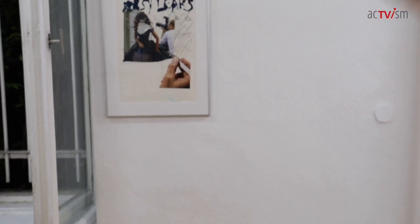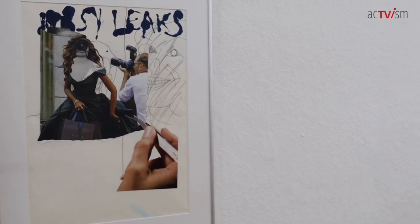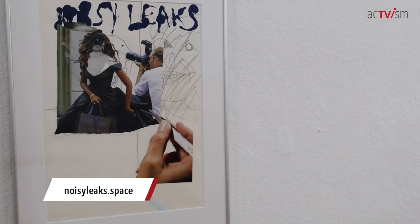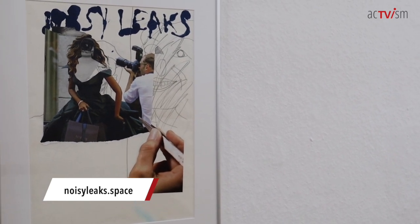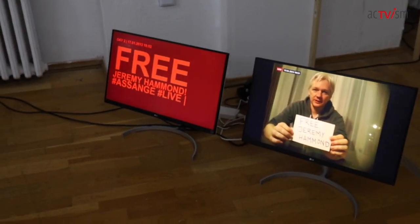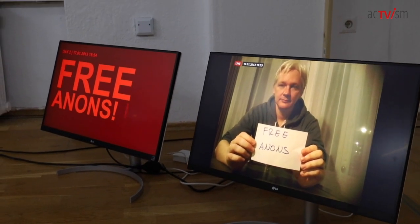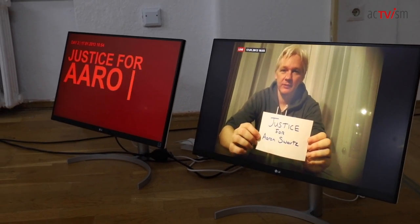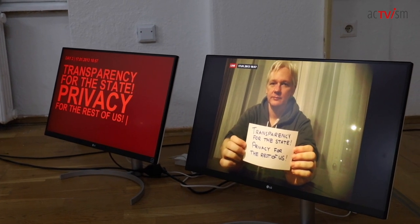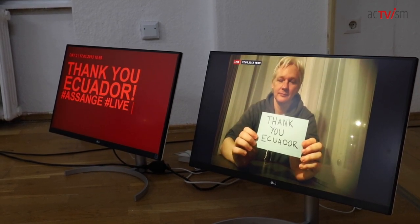Over here, you can see another Daniel Richter — we have three in the house — which is an original collage poster he designed for the expo and the events running here until October 30th. You're welcome to take a printed copy when you visit. Over here, you see the two screens of the Medien Gruppe Bitnik piece called 'A Delivery for Mr. Assange.' They sent, in 2013, a parcel to the Ecuadorian Embassy and were filming through a hole in the parcel and recording its GPS position. The package, every 10 minutes, was broadcasting its position and a photo until it made it to the Ecuadorian Embassy — where Julian actually received the parcel and was playing with it, showing cards in front of it.